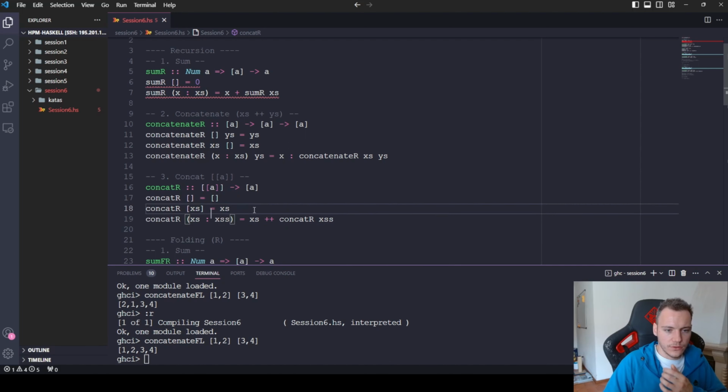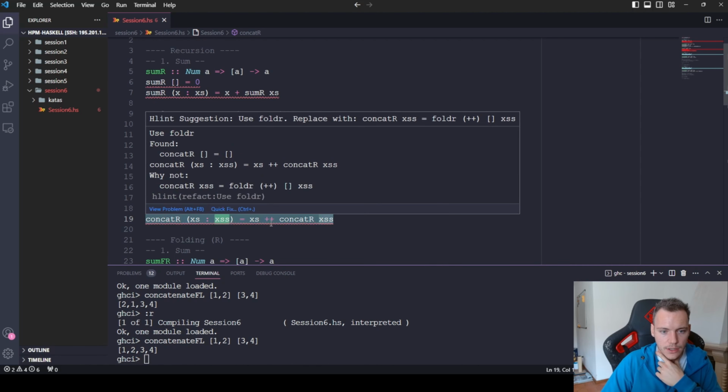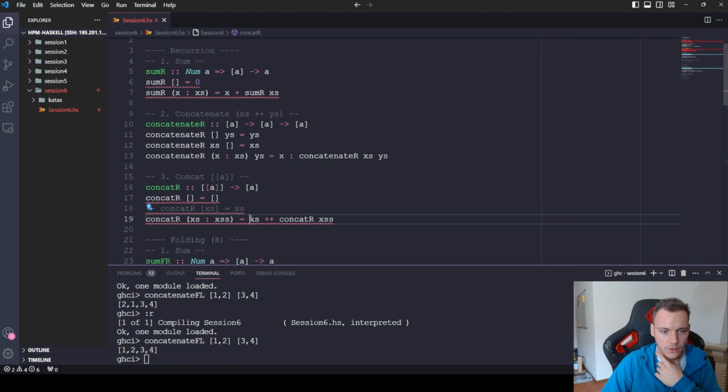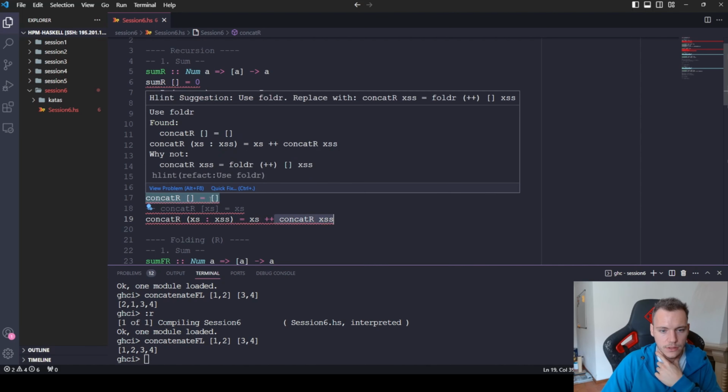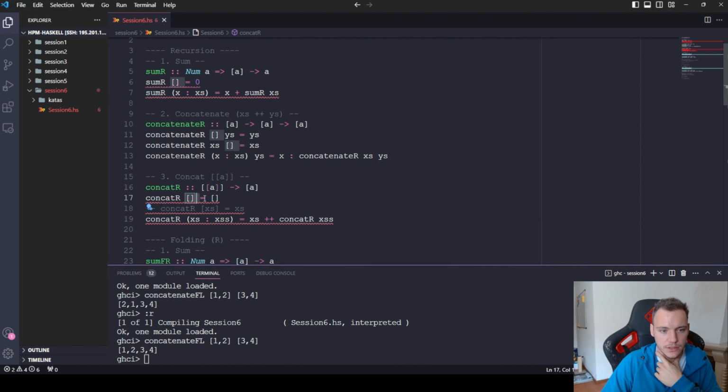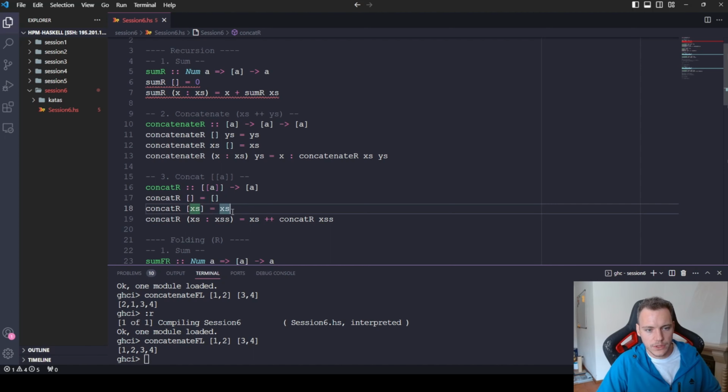Because if we remove this, then just one element would be covered in this pattern, right? XS would be the single element and XSS would just be an empty list. And then we would call XS plus concat R on an empty list, which would match this pattern. So that would work too, but we can leave it in.